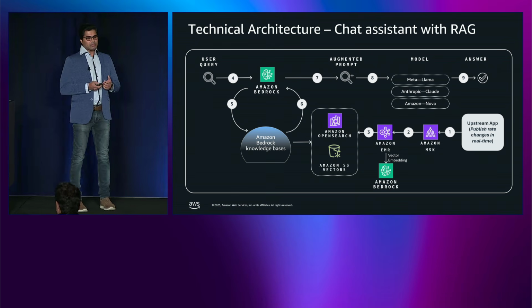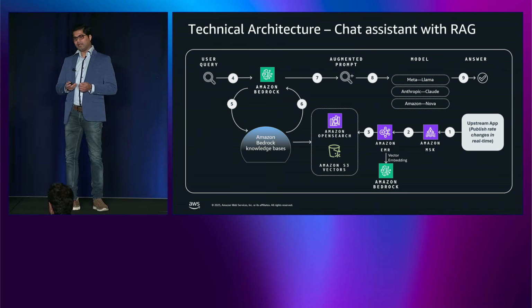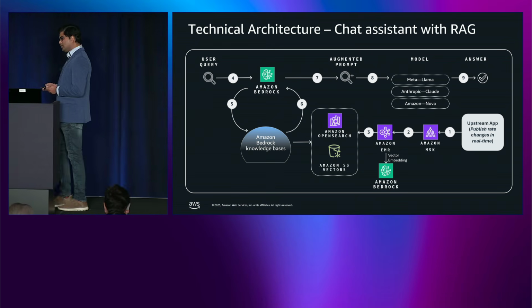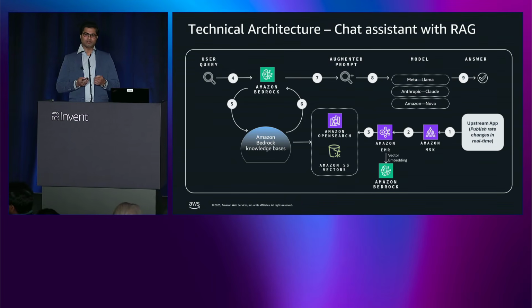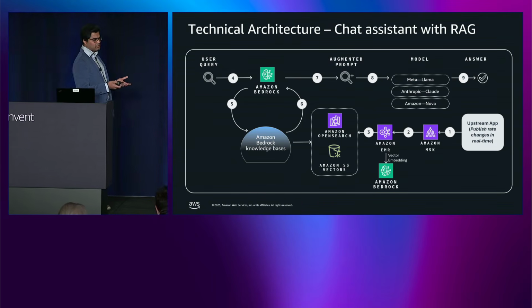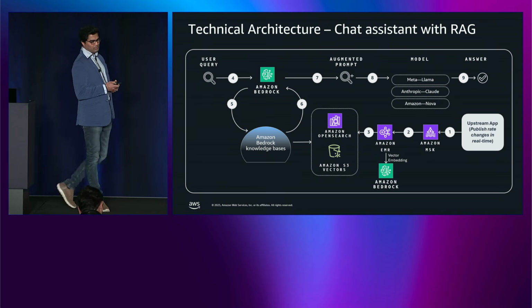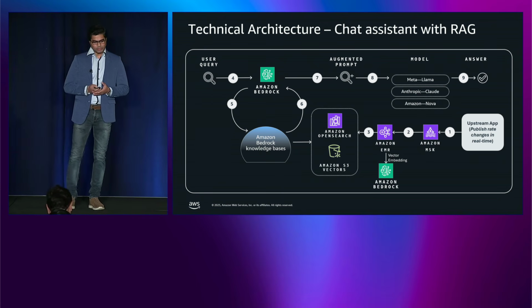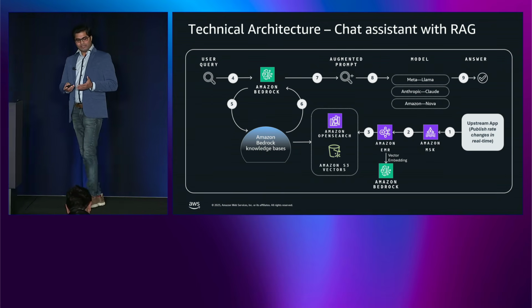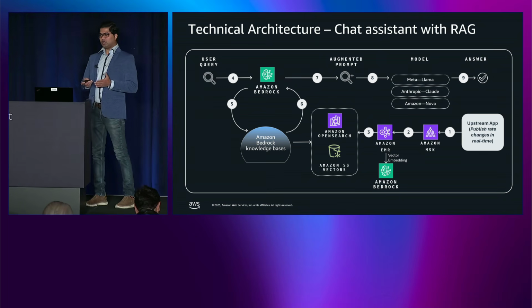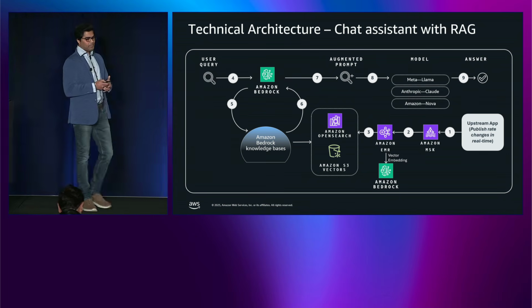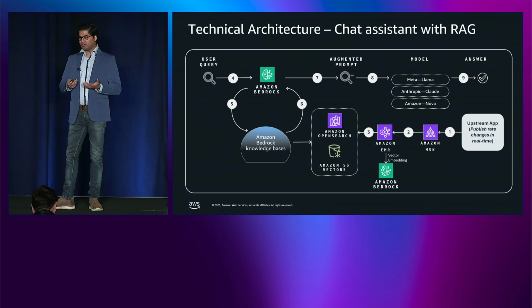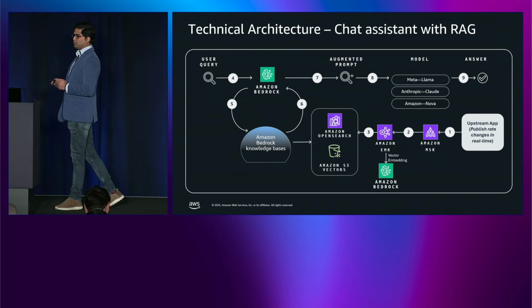It offers native integration with several AWS vector stores, including Amazon OpenSearch and S3 vectors, and also several non-AWS vector stores, such as Redis Enterprise Cloud, MongoDB, and more. For our specific use case, we are highlighting that we are integrating Amazon OpenSearch or S3 vectors as a knowledge base behind the Amazon Bedrock knowledge base. But you do have the option to select either of them, depending on the latency requirements you have.